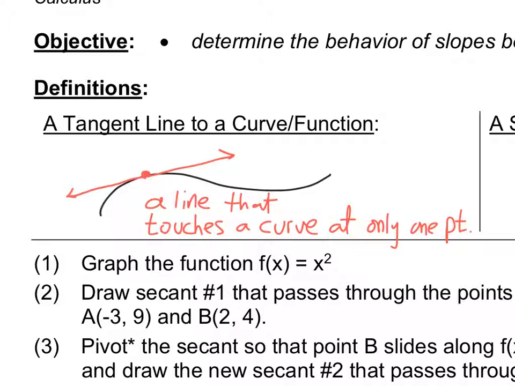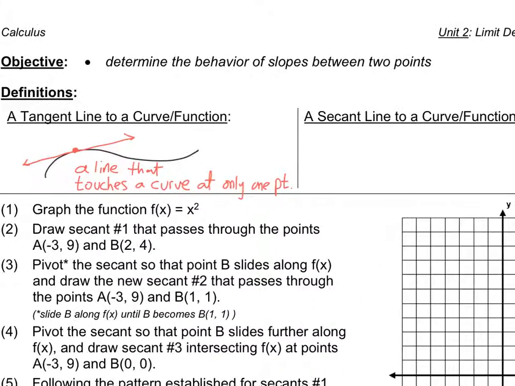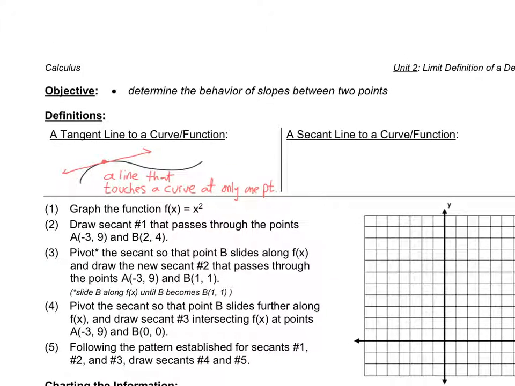All right. A secant line to a curve or a function. Because we know what a secant is for a circle. What is a secant to a circle? Exactly. It's like a line that just passes through the circle at 2 points. That's exactly it. A line passing through a circle, intersecting at 2 points. That's what a secant is. All right, but we want to do it to a curve or a function.